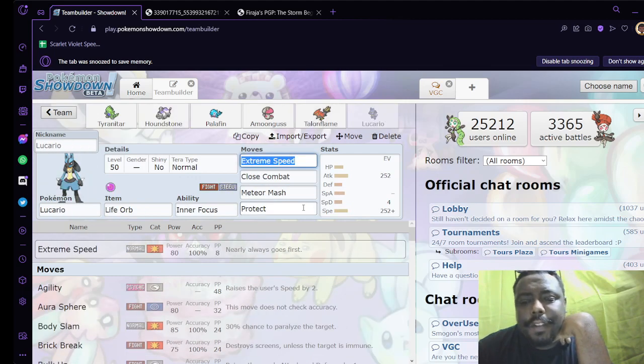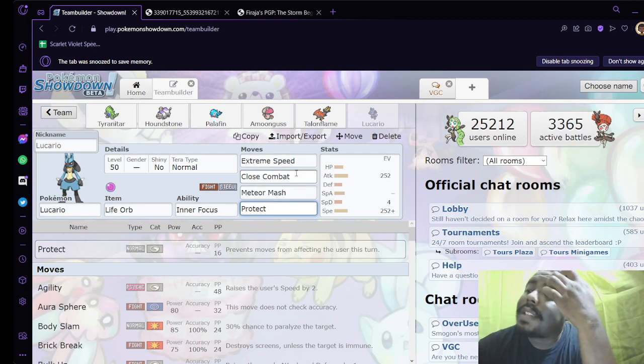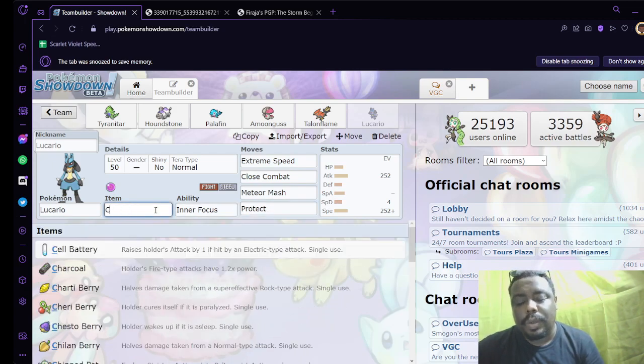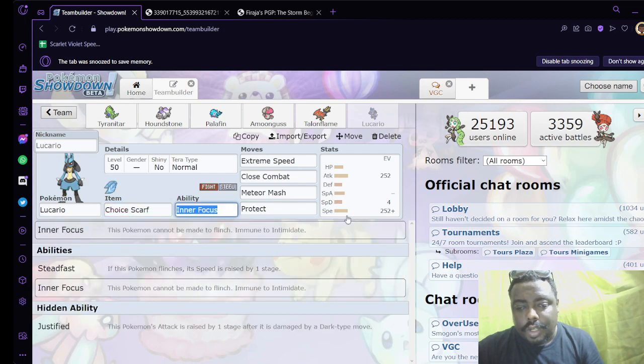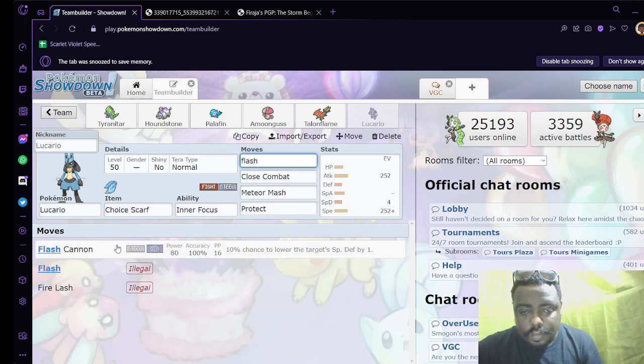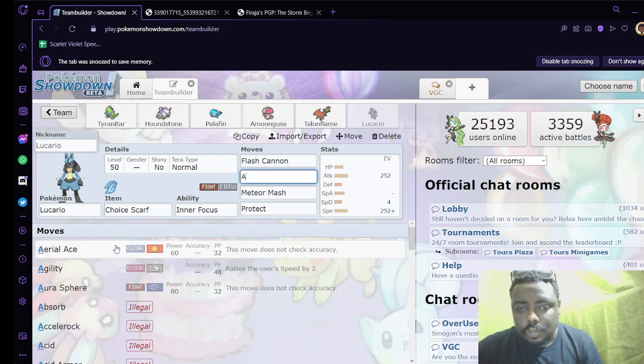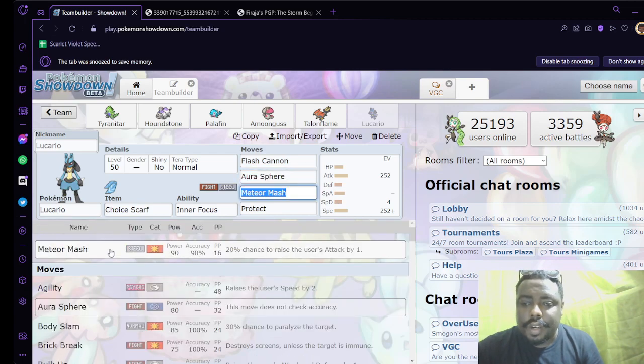But yeah, this is how I'd fix your team immediately. I know you want to use Lucario, so I went ahead and tossed that on there. If you don't want to use this set, maybe you want to go for a more special oriented one. What I'd do is I'd go for Scarf. I'd go with Flash Cannon. I'd go obviously Aura Sphere, because Aura Sphere is great.